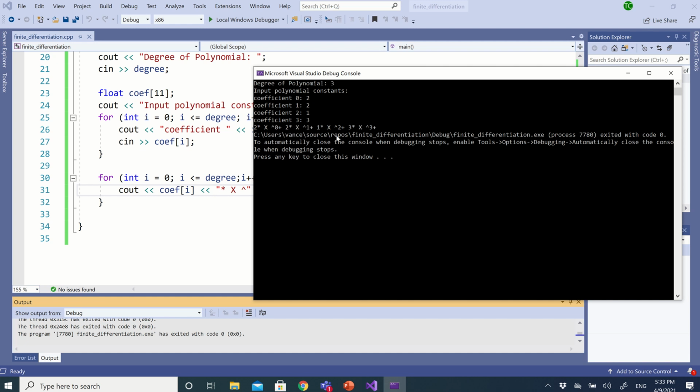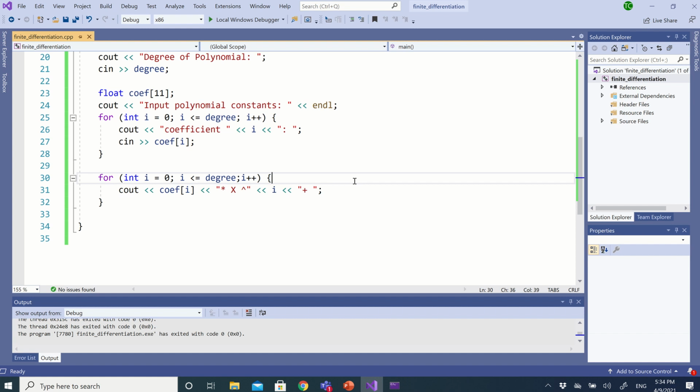If we check, x to the power of 0 is 1, so 2 times 1 is 2. That's coefficient A. Then 2 times x to the power of 1, and x to the power of 1 is x. So this will read 2 plus 2x plus x to the power of 2 plus 3x to the power of 3 plus blah blah. This trailing plus we should take away, we should remove this one.